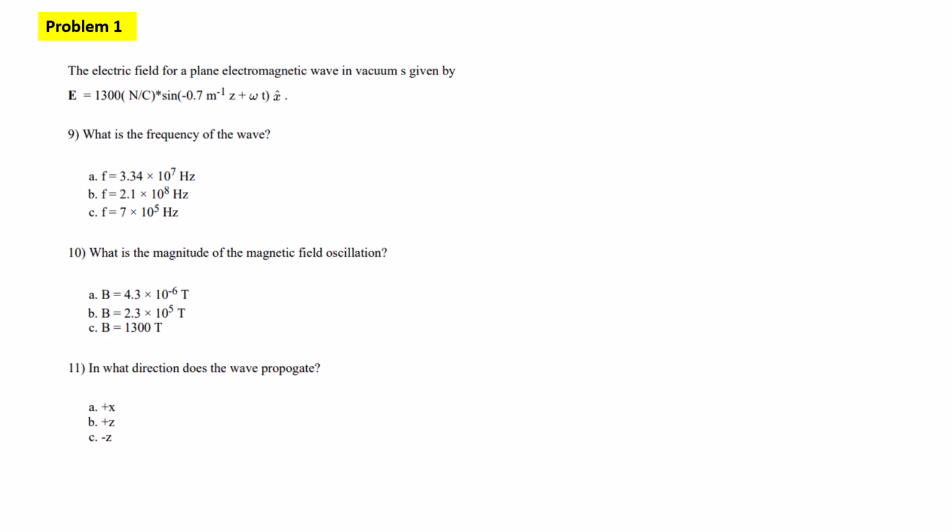Alright, so what we're looking for here is the frequency f of this wave. Well, one thing we automatically know is we know the speed, and we know that is related to the wavelength and the frequency through this expression right here. Now, if you look at my expression for the electric field, they have also told us what this number is, okay? And this number right here is the wave number of this wave. So k is actually 0.7, and 1 over meters are the units for that.